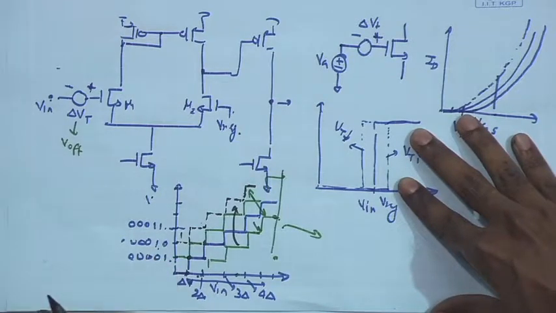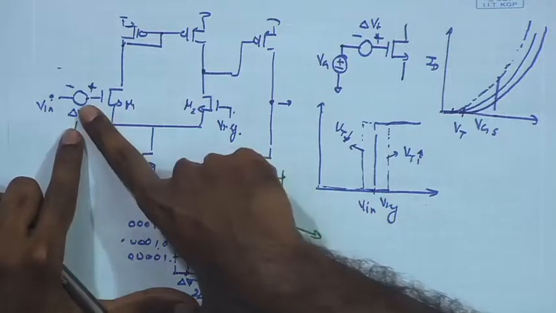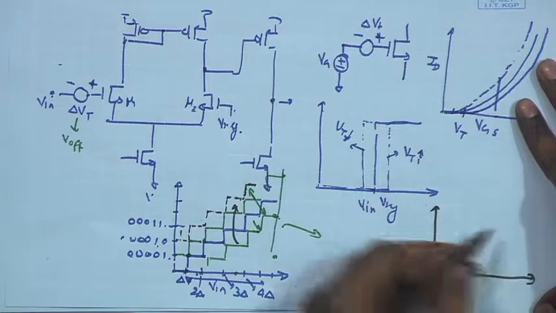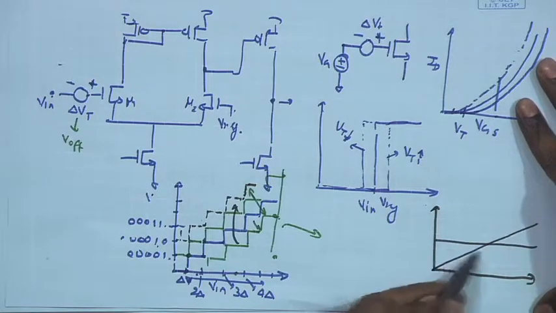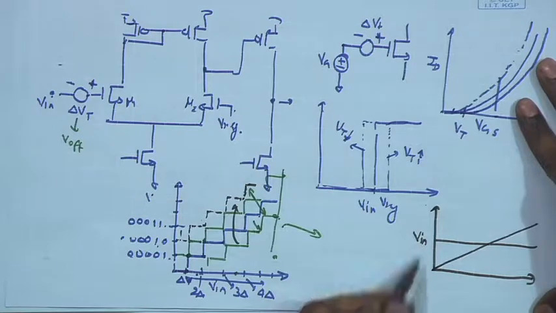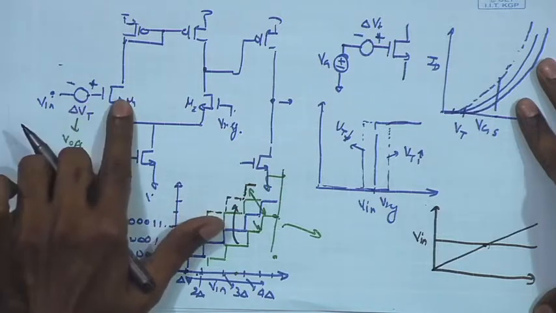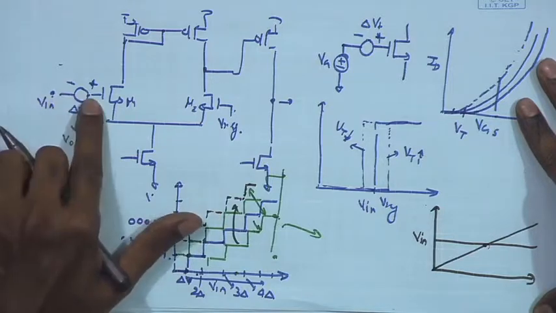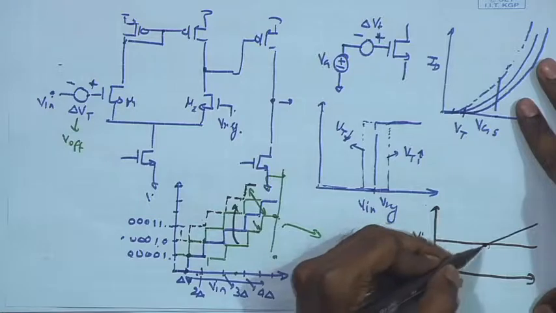This? Yes. So, here as I said, you are having the ramp voltage, right. So, what is the mechanism of the ADC that we are having? It is charging the capacitor using a ramp voltage, and whenever this ramp voltage reaches the V in sampled, it should trip. But now suppose I am having this delta Vt added to the M1, it is representing the offset. So, in this case the V in plus delta Vt will effectively present a larger voltage at the gate of M1. So, rather than tripping here, it will trip here.